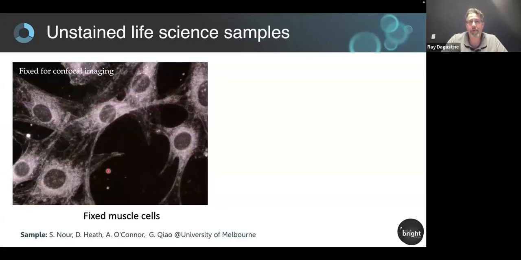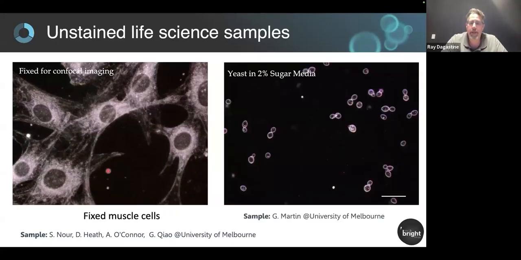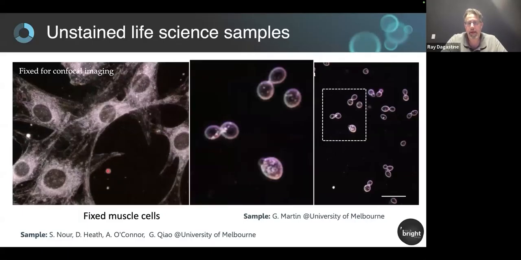Now, the next example, I know no one would probably say, wow, I desperately need to image yeast. And that's true. Everybody knows what yeast looks like. The reason we took a picture of it was because everybody knows what yeast looks like. And this is just in media, live yeast. On that zoom in, why I point that out is we actually watched in real time, and we just kept taking screenshots as we watched those yeast rotate around and the things inside move around as well. And that's just a way to calibrate your sense of what you can see for something that's known.